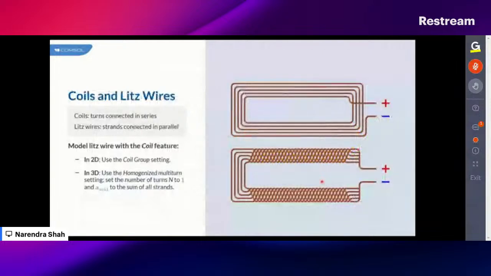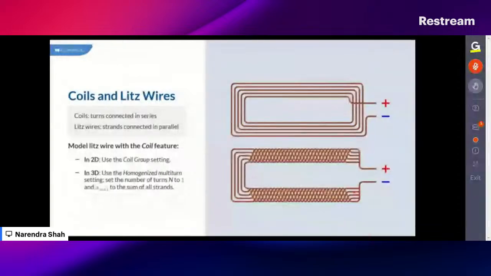Yeah, and not just those conventional coils, but you can also model what we refer to as Litz wires. These Litz wires are basically used in devices that require very high frequency AC, due to skin and proximity effects. They are commonly found in many power electronics applications, for example transformers within the power electronics domain.